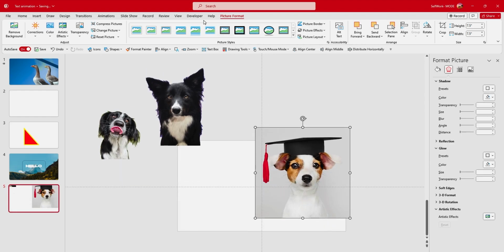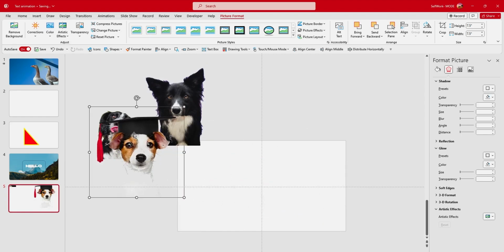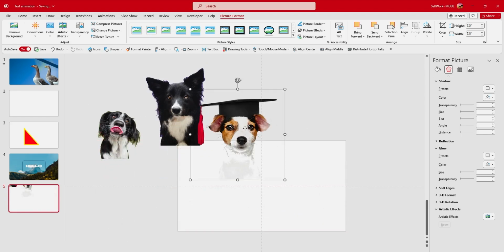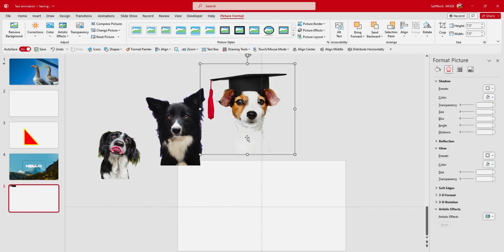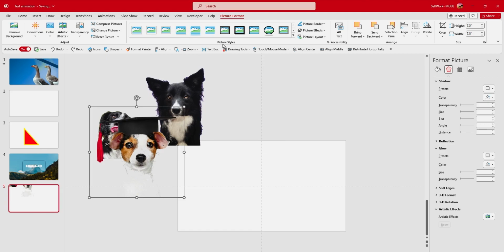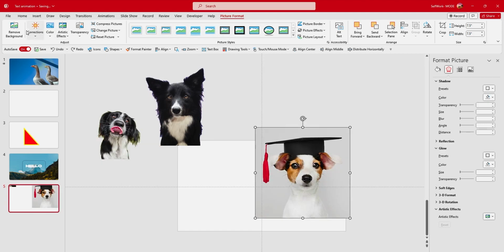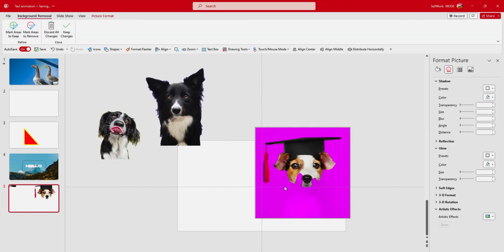For this one, I think the first technique will work just fine. Set Transparent, select, and as you can see, close, it didn't work well because it removed some of this part. So Control plus Z, let's go to Remove Background here and use this technique again.